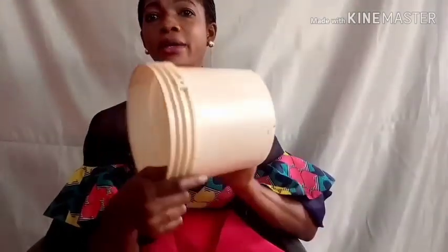So this is the Gele, the bucket that I explained to you earlier. Now, these are the materials you are going to use in order to make sure that you get this Gele very, very perfect. As you are tying, make sure that you have what we call thread. This is a tailoring thread. You have to get your needle. This is your needle. At least you can get about 2 or 3 needles, make them available.